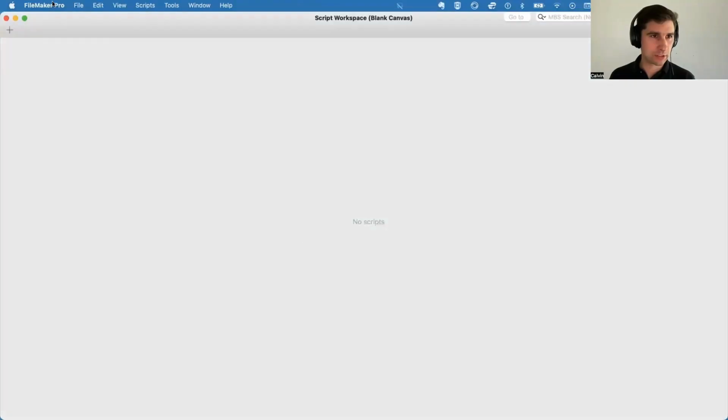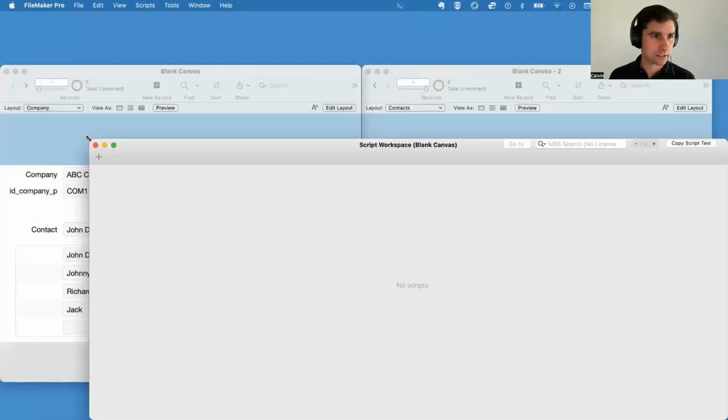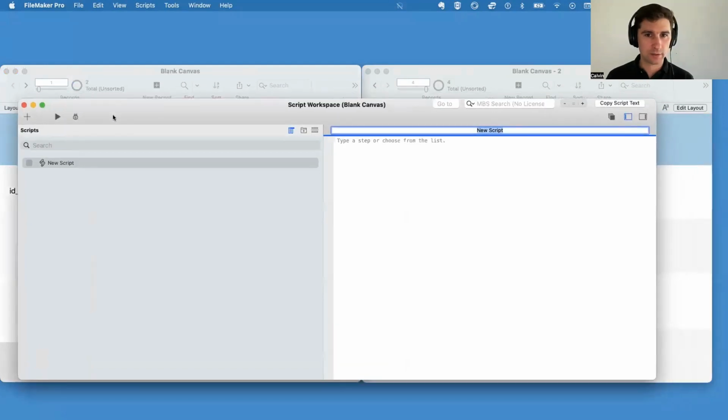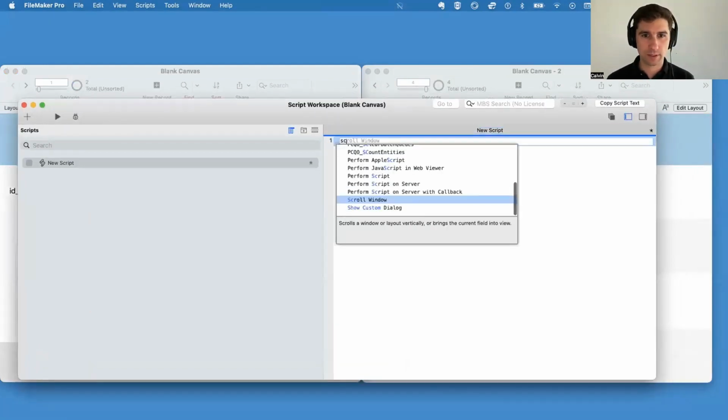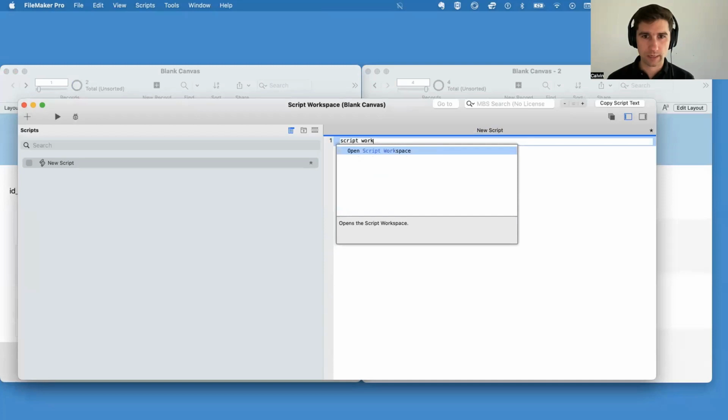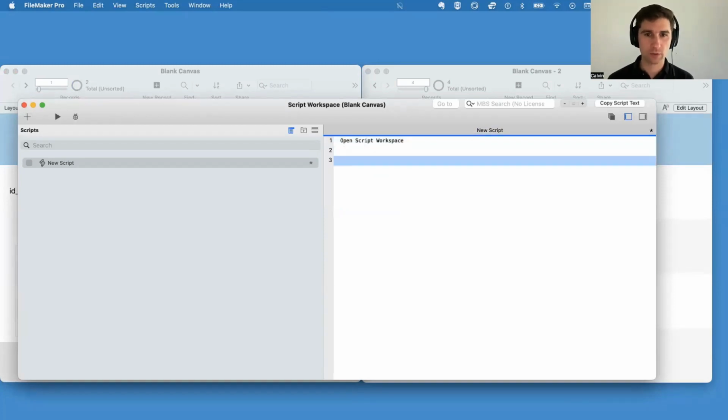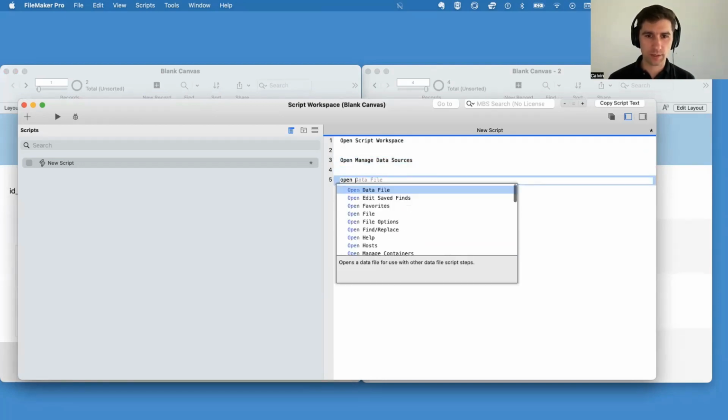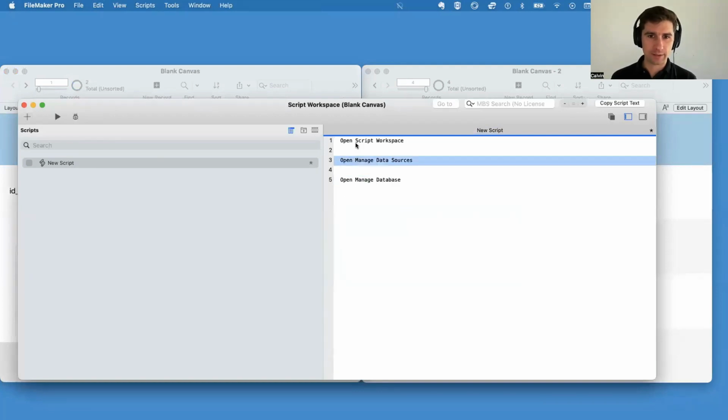The scripts do some interesting things as far as I think we can open the script workspace, which is interesting. And you can also open manage database.